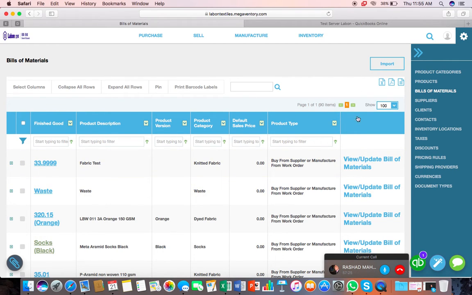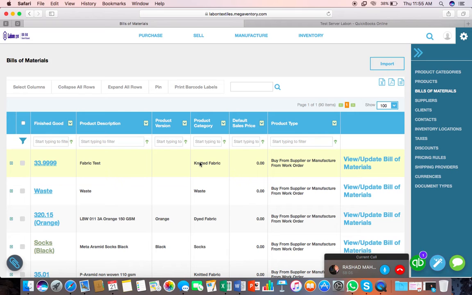Umar, basically what we did is that we have transferred yarn number 11.561 from our Labon warehouse to combined fabric, right? Now what we want to do is put in how much of that yarn they will use in creating this fabric. It can be any fabric. You can add a new fabric as well, but I already added this test fabric. We are going to prepare this test fabric from yarn number 11.561, right?